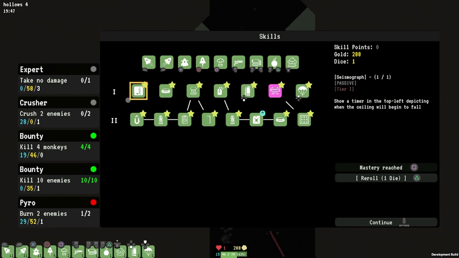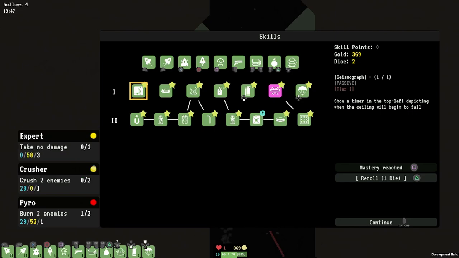That's all we get for it, is the seismograph. I don't even know if I spelled that right. So we get some gold and a dice, and then we get some XP for those monkeys. We hunted the monkeys. Will that level us up? No. Crush two enemies, take no damage. I mean, I may as well take it. And reroll the seismograph. Reroll that. I'll not worry about that.